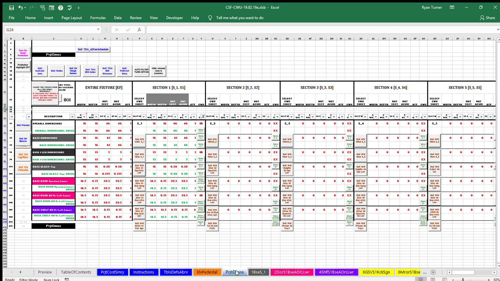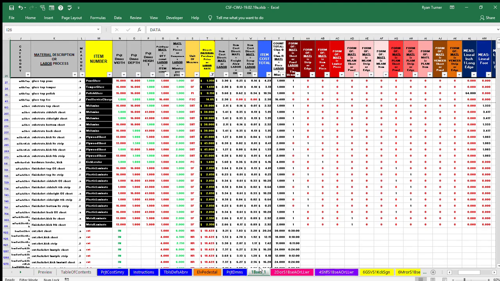When an instruction example macro is to input example dimensions, the macro switches from the instruction sheet to the project dimension sheet. When an instruction example macro is to input example prices, the macro switches from the instruction sheet to one of the 3 cost workup sheets: base, store, and shelf.